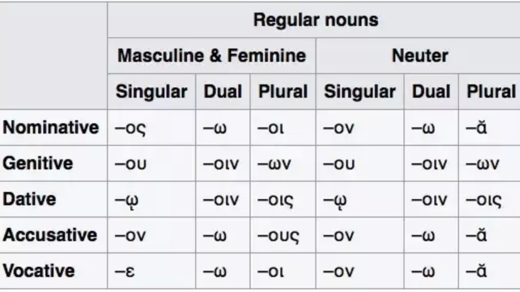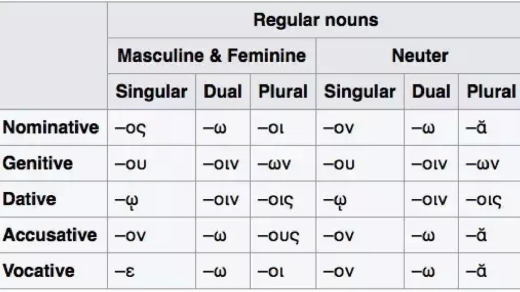Nominative, meaning the subject of a noun, the ending in the -os. Genitive, ending in the -ou. Dative, ending in the -ō. Accusative, ending in the -on. And then the vocative, which is very rare, ending in the epsilon there, the e. So we can see the letters tell us which type of case this noun falls into.